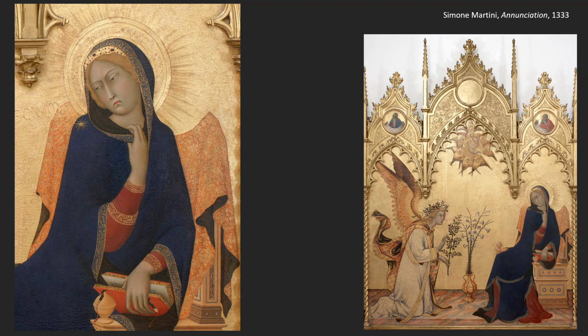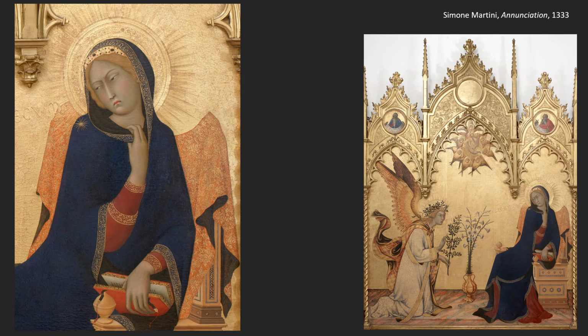And look at the body language. She's covering herself up, right? She's taking her robe and pulling it across her face because her room's been invaded, right? I mean, what would you do if some guy came into your room, I don't care how lovely, young, and blonde he might be, and said, "Hey, you're about to bear the Son of God, and I'm here to make it so." Right? Yay. Right? That's kind of a frightening thing.